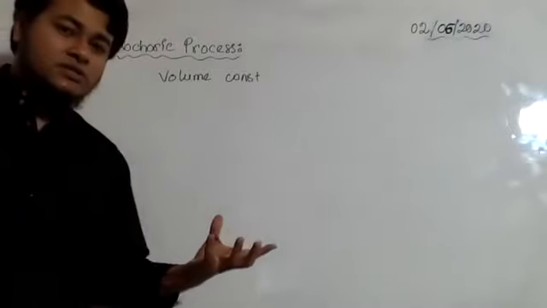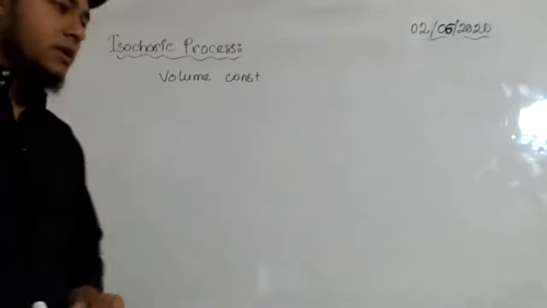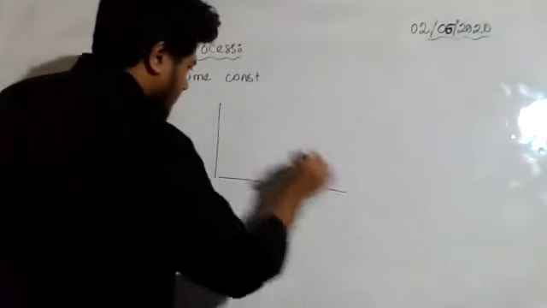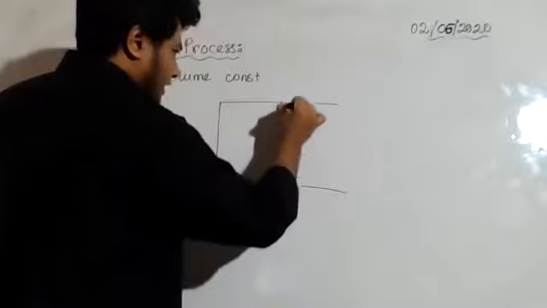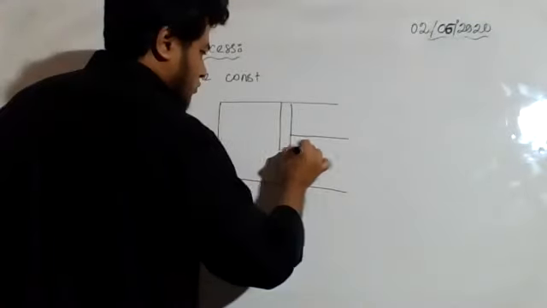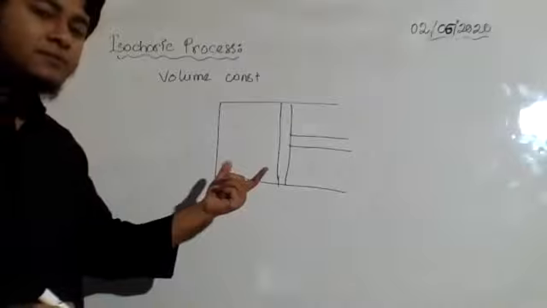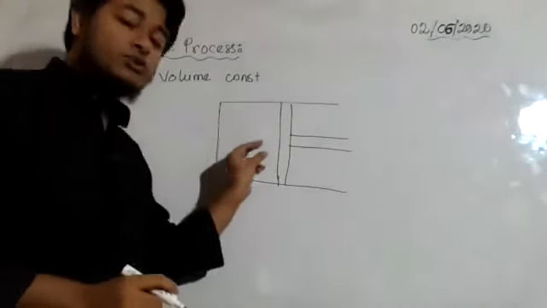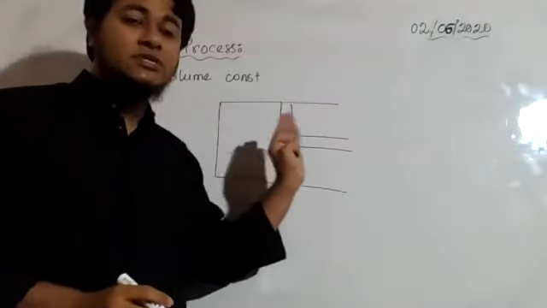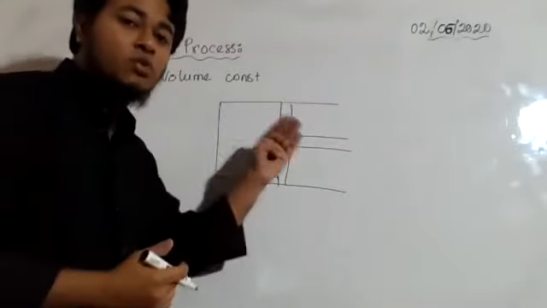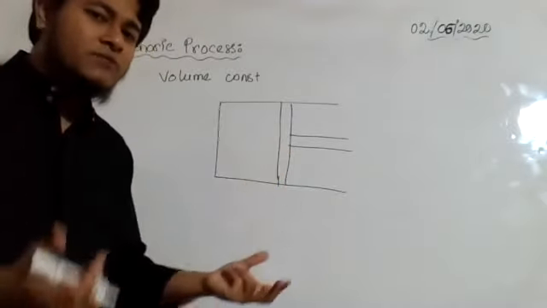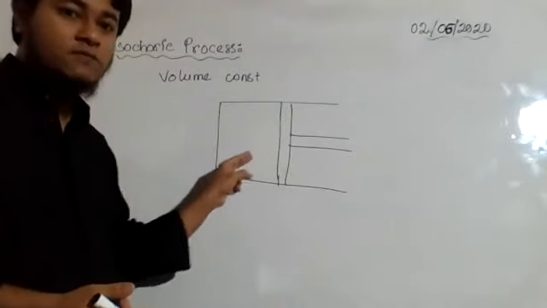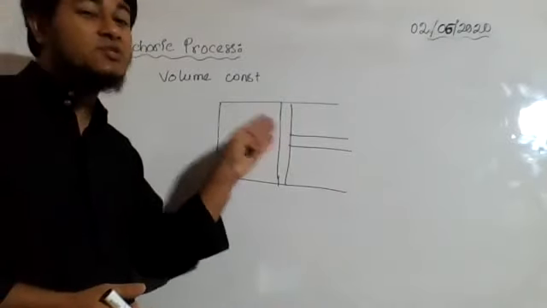Now this brings us to a very interesting point. Okay, the volume is constant. What will that mean? We considered that the gas is enclosed by a piston, right? Now when the gas is applying some force on the piston, as a result the piston is moving. So if the piston is moving, then the volume will change. But what if we keep the piston here itself? The volume is not changing. The volume of this space will never change unless this piston moves.